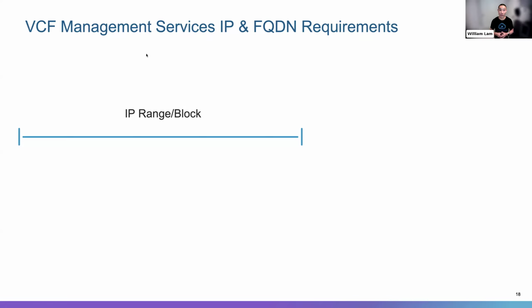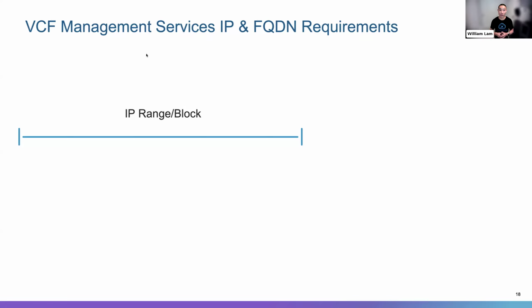So if you look at this example here, automatically the UI would default to the management network. For example, we have this 10.10.0.24 network, and we need a block of IP addresses. So let's say we're starting at 10.10.0.20, and we're going to conclude at 32. Now, for deploying VCF management services to get started, we require just a minimum of 12 IPs, right? But I need 12 contiguous IPs. That is what the UI asks for. And we do recommend 30, especially if you're going to take advantage of some of the new services.